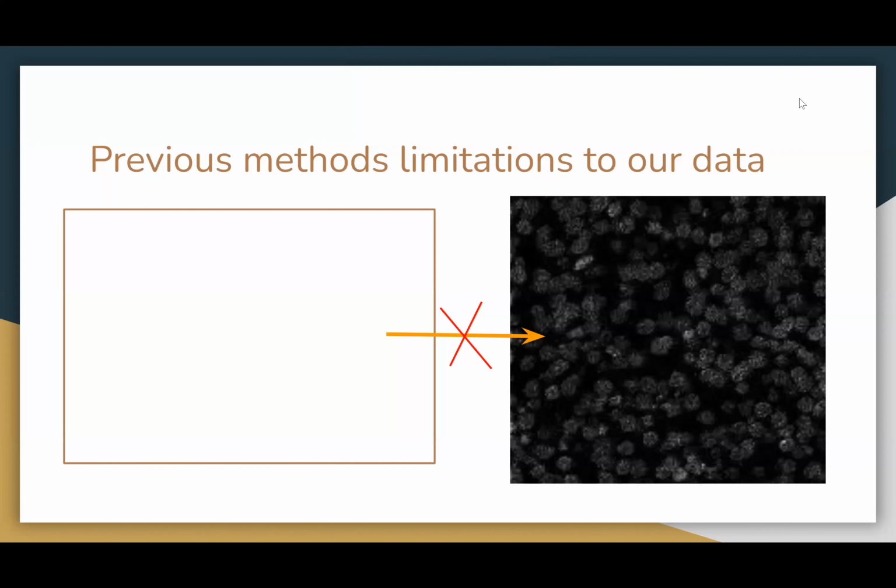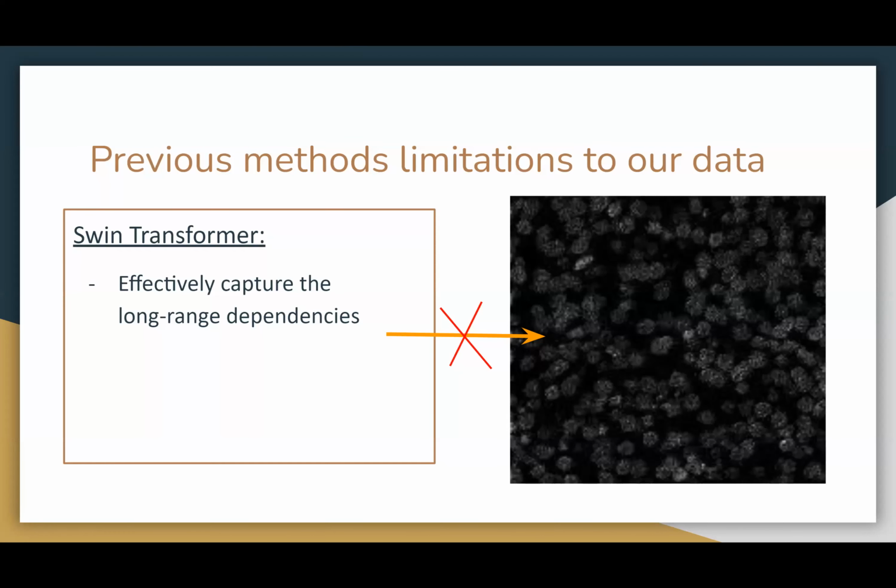Okay, so we reviewed a lot of different methods, especially for instance segmentation with transformers. Most papers that evoke it use a Swin transformer. The problem with the Swin transformer is that it doesn't really relate to our data. The great thing with a Swin transformer is that it's going to capture long-range dependencies. So I'm looking at one cell here, one detection that I'm trying to do, and it's going to look at a pixel here to try to determine how I'm going to segment this.